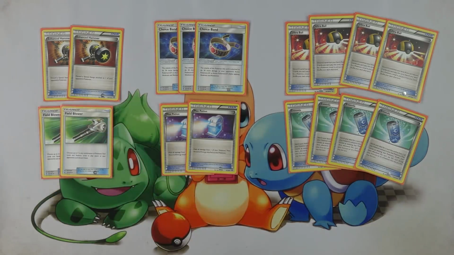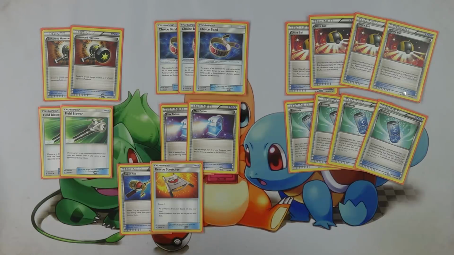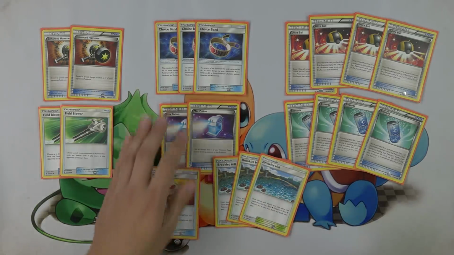2 copies of Field Blower helps remove Parallel City and those pesky tools from those Garbodor decks. 1 copy of Super Rod, 1 copy of Rescue Stretcher, and 3 copies of Brooklet Hill. Brooklet Hill, fantastic in this deck.